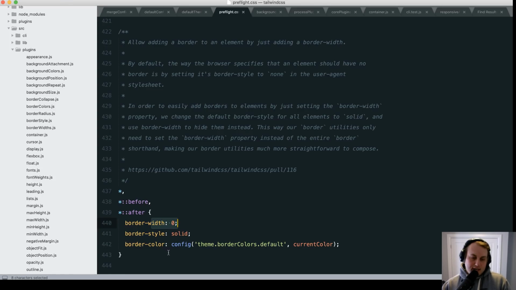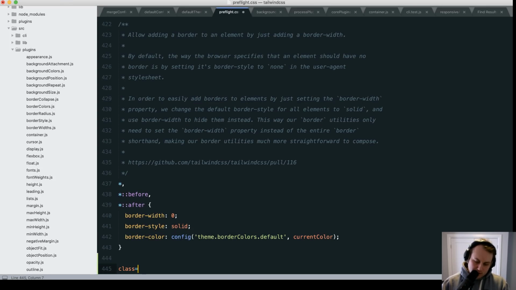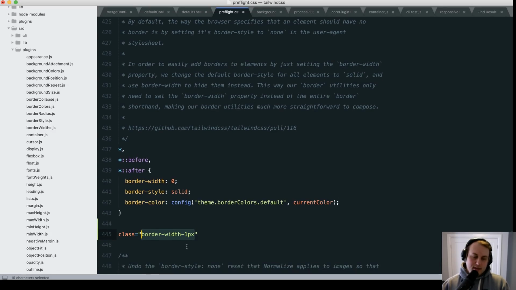So anytime you say class equals border, what you're really saying is class equals border width 1 pixel, if you were to expand what that actually means. And the only reason it happens to use the default border color is because we've done this reset style where we give every element the default border color by default.